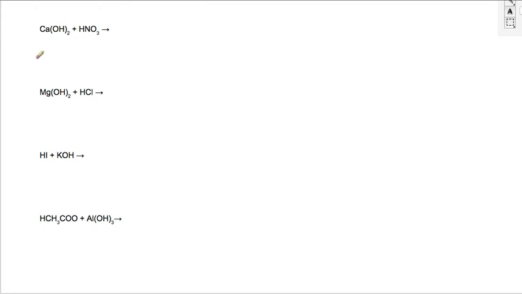As a reminder, anytime we have a neutralization reaction, we end up with two products. One of those products is going to be water, always. The other product is going to be what's left over. It's always going to be some kind of a salt. It doesn't really matter to us that it's a salt, but what we have left over after we've made the water. So for this first one, we make water right there, and then we have the leftover.